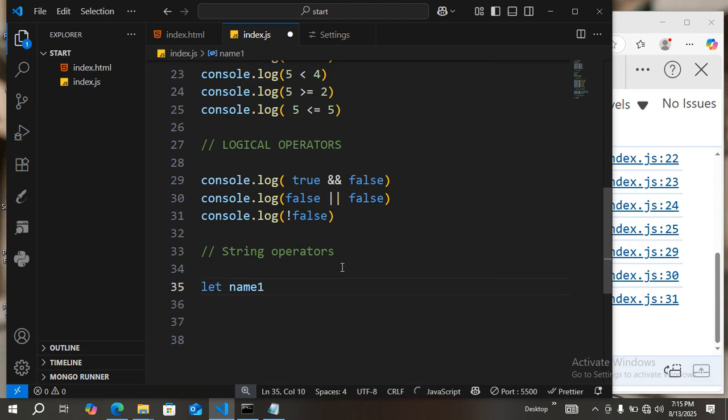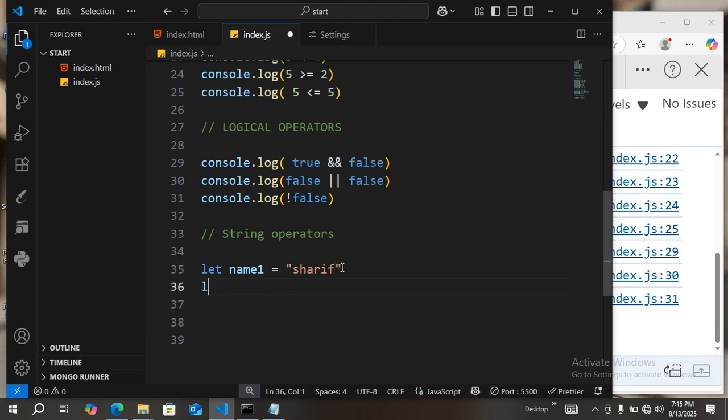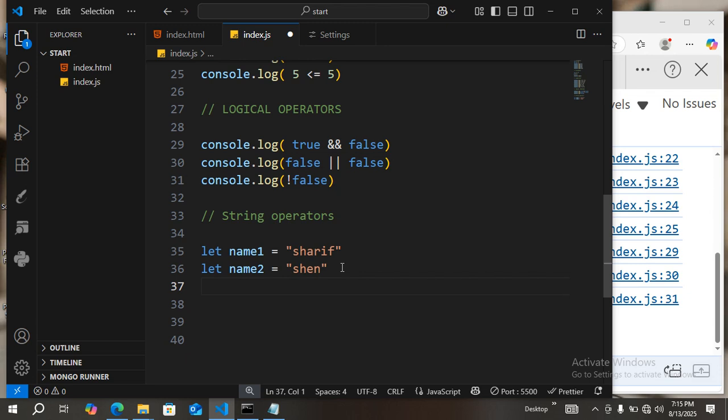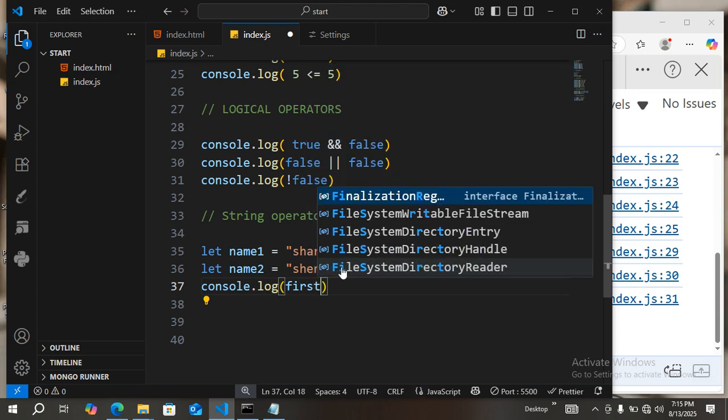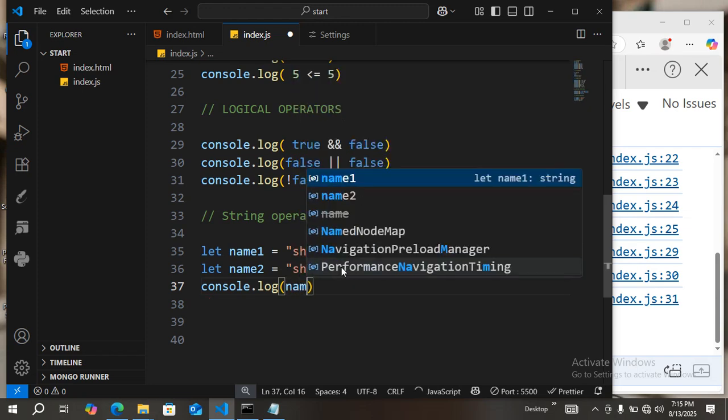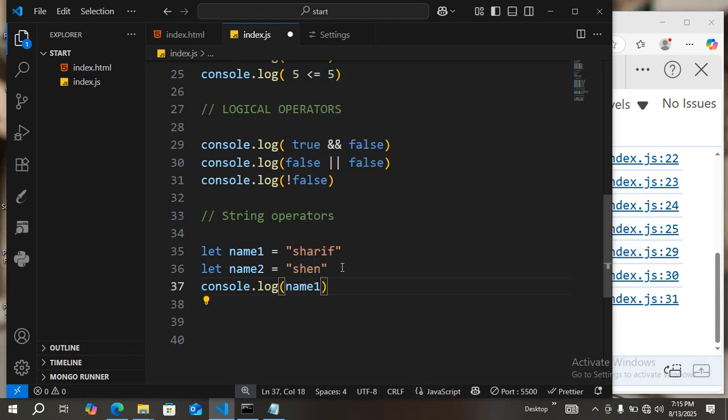So for example, let name1 be equal to Sharif, then let name2 be equal to Shane. Then console.log, first name1, then we use the plus. Remember, we are using strings. We use the plus.